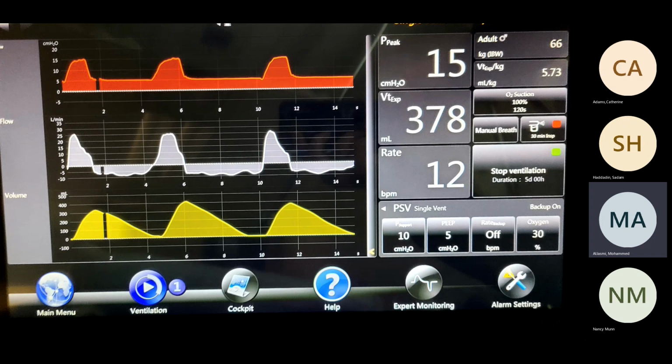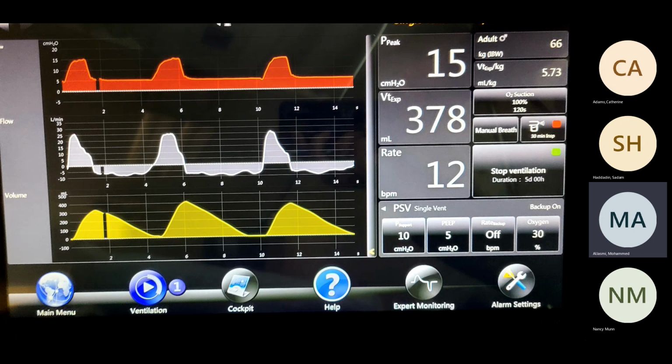So that's why we decreased the rate first, and we looked at what the patient was going to do. He was not desynchronous anymore, but he still had some PMOS. We put him in pressure support. The patient was doing a good volume, 378, and he was doing good. There's no problem with the patient, is that right?